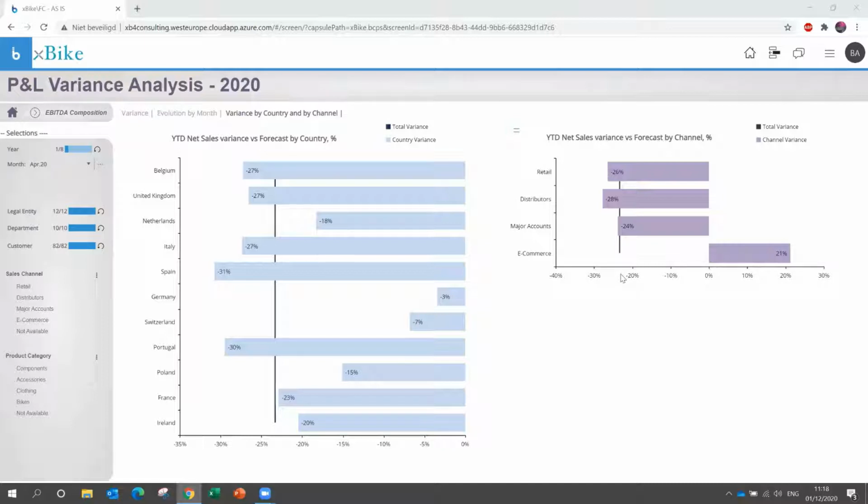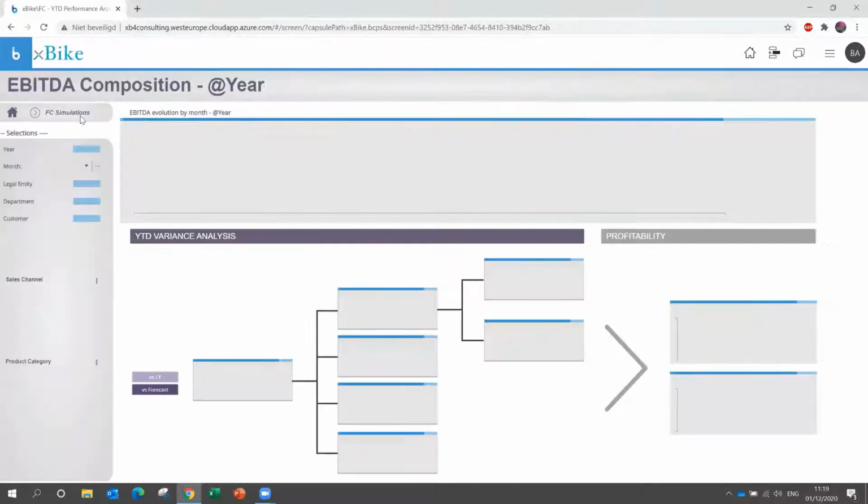And then when looking at the channels, I see that except for e-commerce, the rest have decreased significantly, and I still have a positive growth of my e-commerce channel. So that's also an element that I will take into account. Moving forward, let's look at the EBITDA composition, because we wanted to see which specific fixed costs were actually driving our EBITDA profitability down.